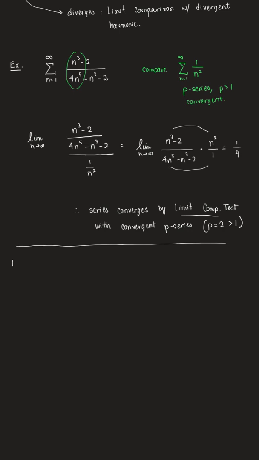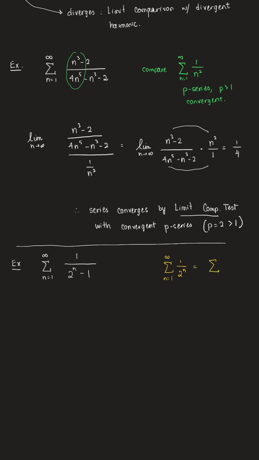This one, let's look at the sum from n equals 1 to infinity of 1 over 2 to the n minus 1. Okay, so I'm thinking, all right, what do I compare this to? Well, let's think about what's dominant again. Dominant here is going to be this series, 1 over 2 to the n. Do we know that behavior? It's not a p-series, but it is a geometric series.